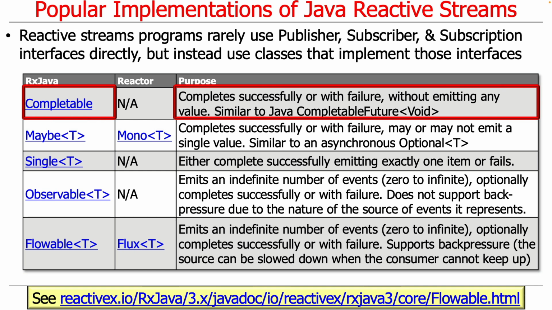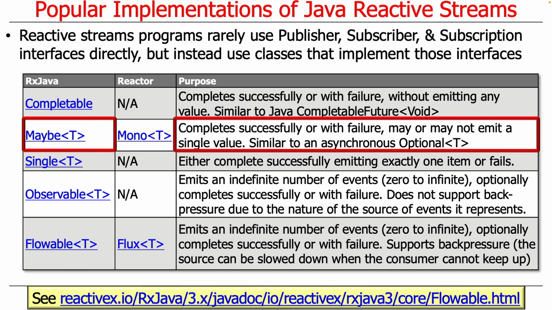And then finally, there's two other things, a Completable and a Maybe. And they're kind of weird, and you can see sort of why they left them out of Project Reactor. But a Completable basically can either succeed or fail, but it won't emit any values. It just is like, I'm done, and I either succeeded or failed. And a Maybe may or may not succeed. That's also a very kind of a questionable operation. It gets used in a handful of places where you might not actually have any values in your stream, so you don't know whether you're going to emit a result, so maybe you'll emit a result.